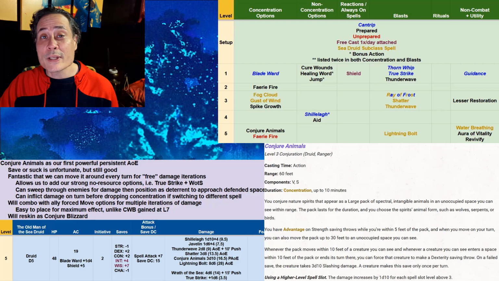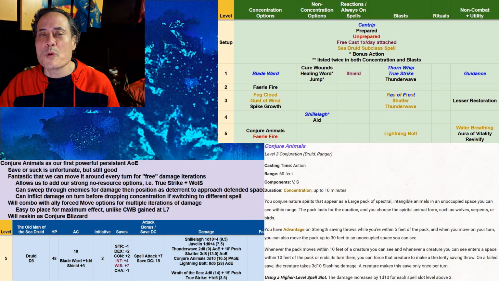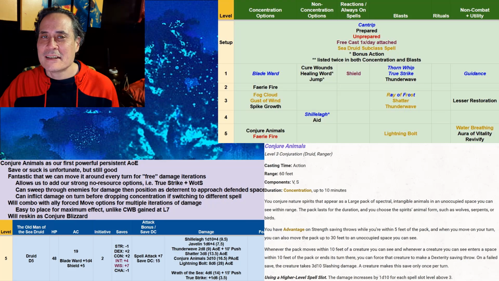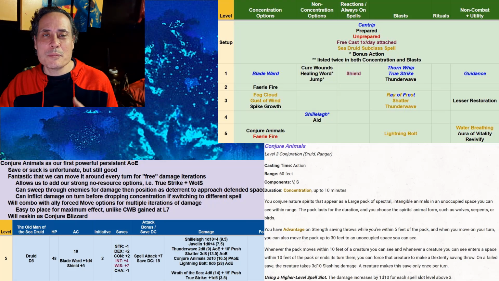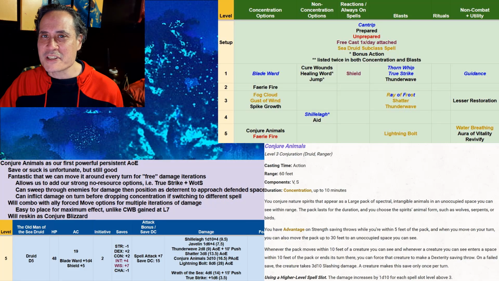field. Not only can you sweep it through enemies for damage, but it can act as a deterrent. If you place it in front of your party or in your choke point, it's going to incentivize enemies not to go in there. And because it works on movement, when you plan to drop it and use a different concentration spell, you can still do a sweep of the damage first and then drop your concentration. So just really an effective and efficient spell.